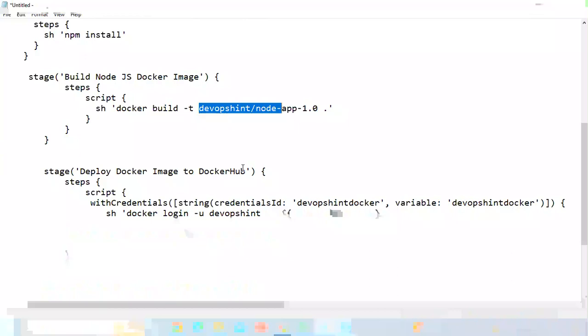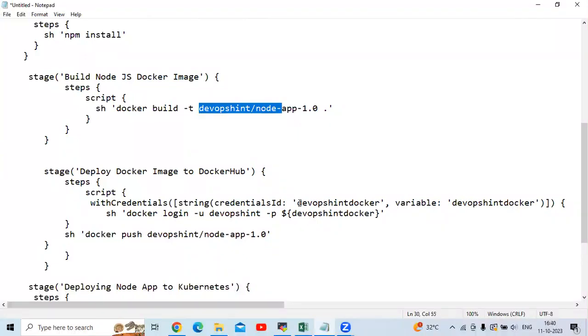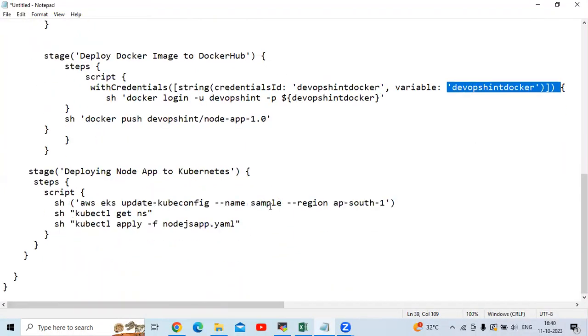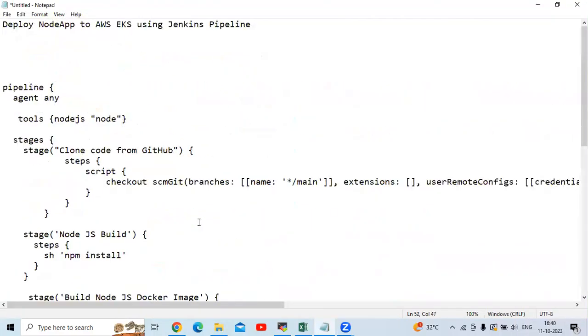Next change is here, then here, next change is here your Docker Hub secret file name ID, right? Secret file ID, then variable name, right? And okay, your next change is your cluster name, then your region name, right? And your Node.js app.yaml file name. Okay, so that's my pipeline.